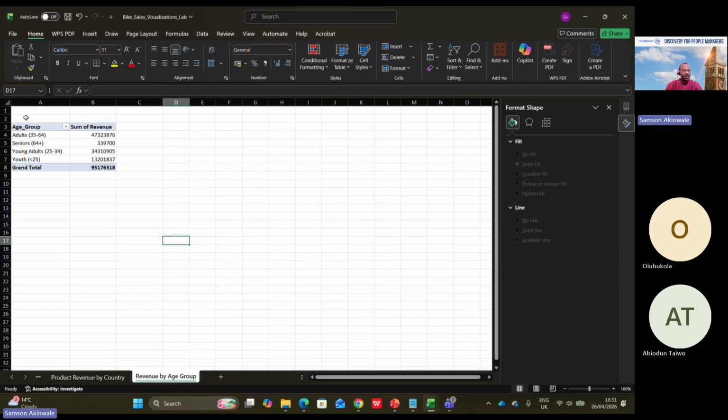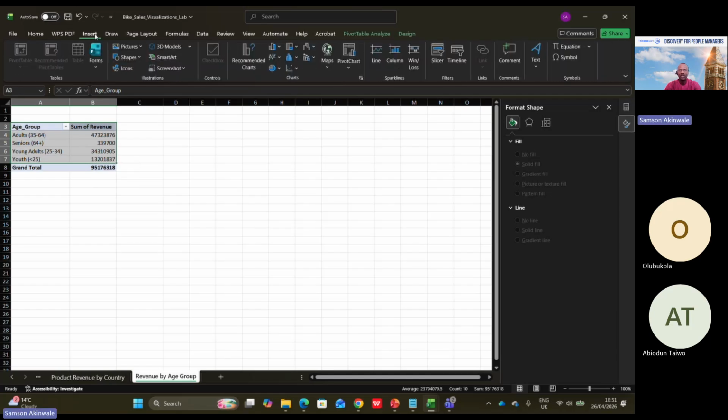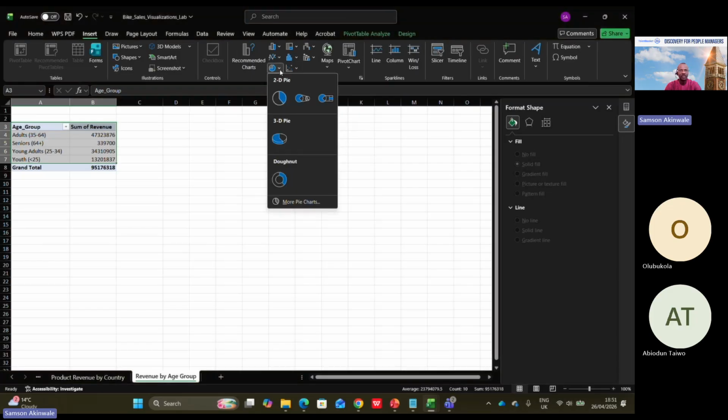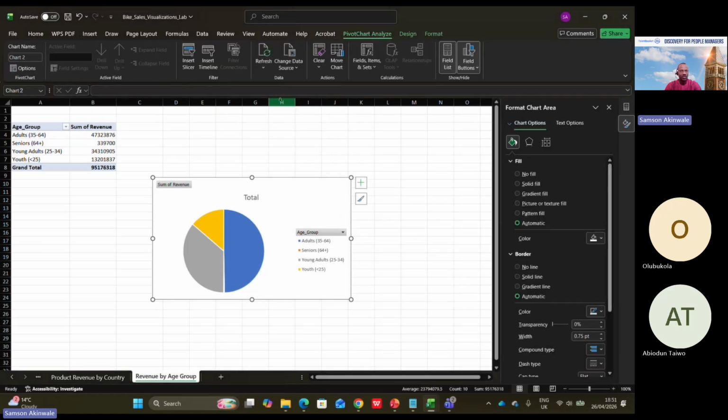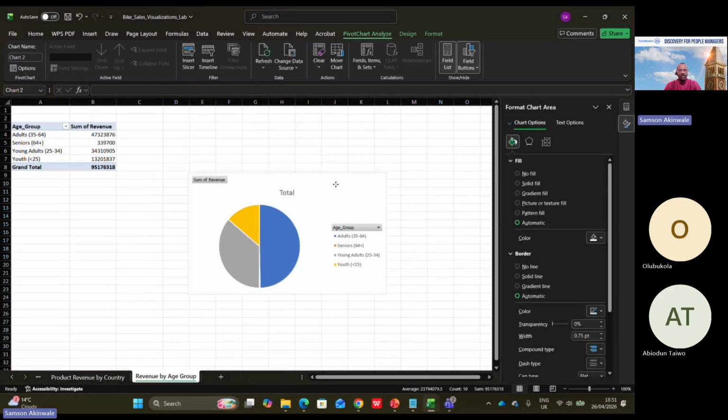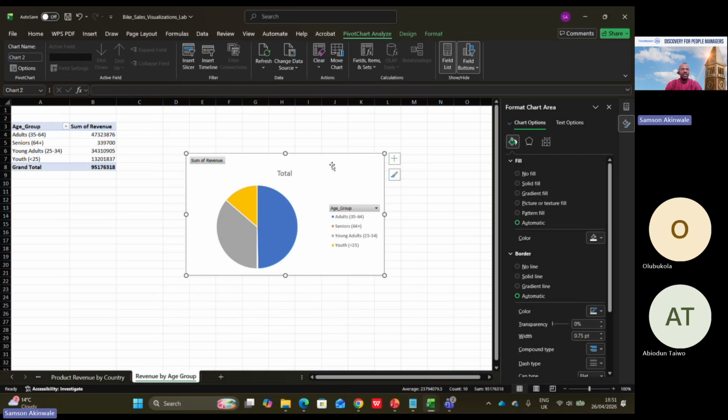Same way we select this, then after selecting that, pick insert, come here to the chart submenu, pick 2D pie, pick the very first one right there. So the chart is in place. And for that chart being in place, you can go ahead to clean it up and make it neater now.